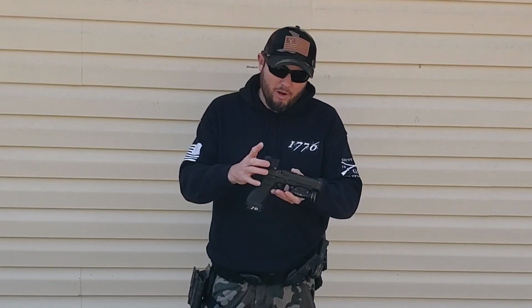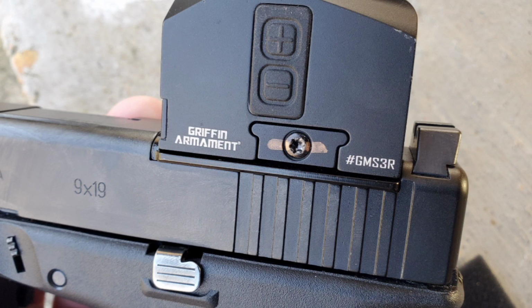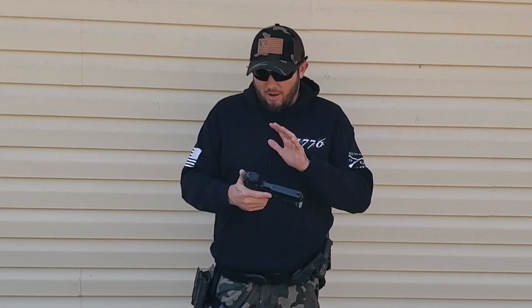So on the pistol, I had absolutely no problems. I witness marked the plate when I mounted it up, and I also witness marked here on the screw that actually holds the optic. Nothing moved, nothing shifted. After just running my normal drills and doing my normal training, I had absolutely no problems with this optic. And I did just finish confirming zero on this optic literally just a few minutes ago to make sure it had held and the zero was right where I left it.